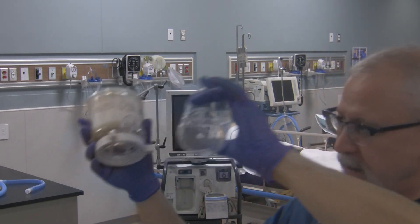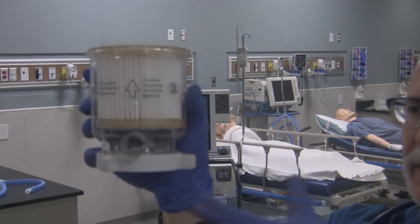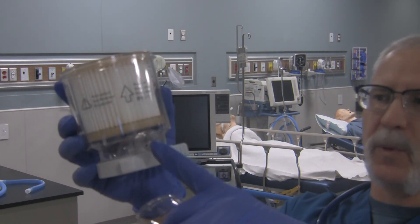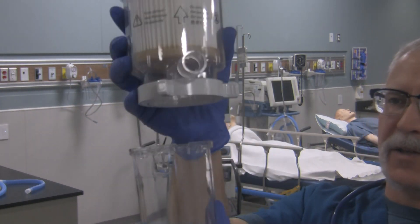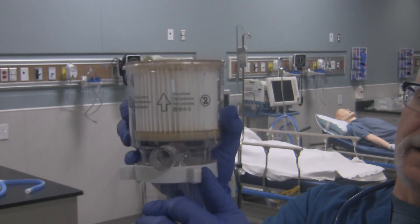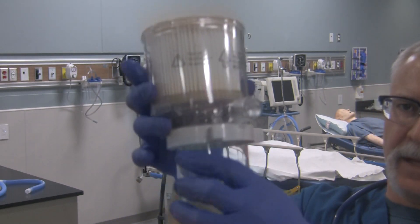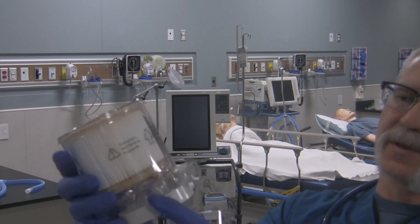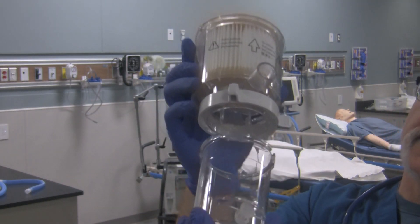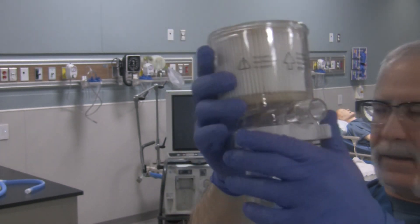If you get this in the clean utility and you have to put it together, the easiest way is to take this white tab and make sure it's all the way to the right in your orientation. Make sure the port for the circuit and the port for the drainage on the collection bottle are lined up like this. They'll go together, and then just slide this over to the left — that connects it all up. So slide this all the way to the right, pop them apart, make sure it's all the way to the right before you attach the two. Make sure this port lines up with the port where the circuit attaches. When you've done that, just simply push that locking ring to the left — locks it all in place. Then you can attach it to the ventilator.